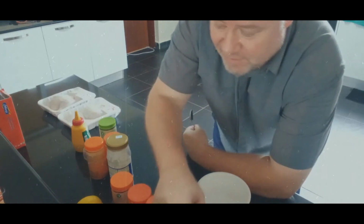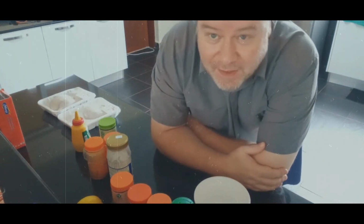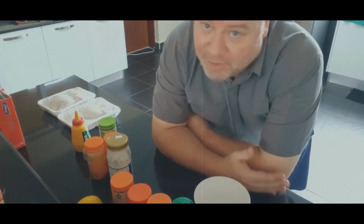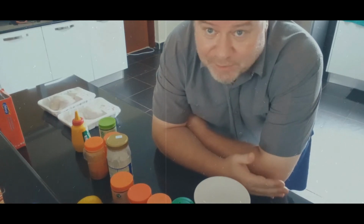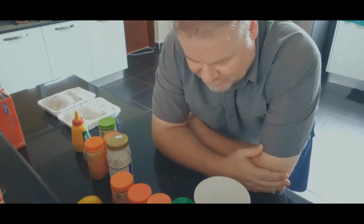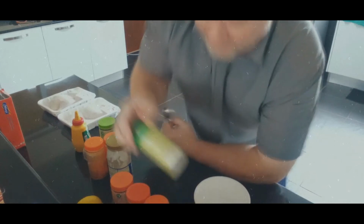So here we go. As you can see, I've got quite a few ingredients here, and this is one of the things I'd like to encourage you to do. I see a lot of people buy expensive cuts, expensive vegetables, expensive sides, expensive other ingredients, but they skimp on seasoning. The only way to increase flavor is through fat or seasoning. And we're not going to add any more fat to our diet, are we? So we're going to start making this mix. Again, you can use it for chicken, for fish, for beef, for lamb, for pretty much anything out there in terms of protein.